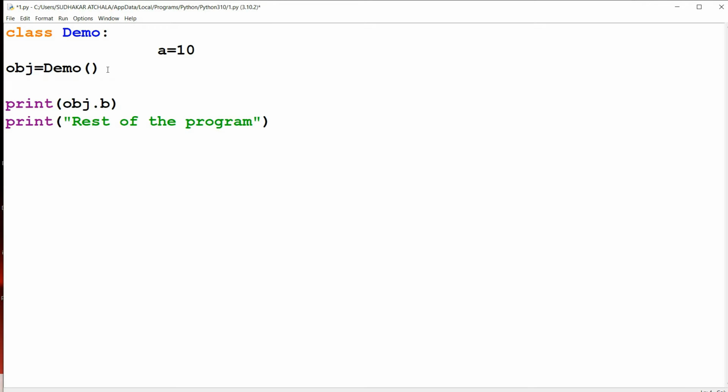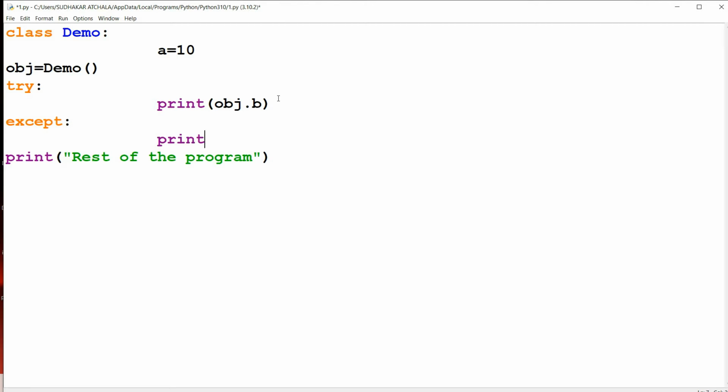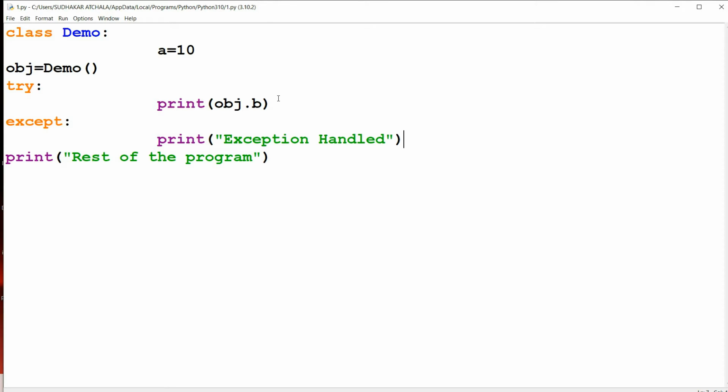Now we have to handle the exception so that the remaining statements will also get executed. We have to follow the indentation. So try, next except. Let us display some message, print exception handled. Now let us see the output.